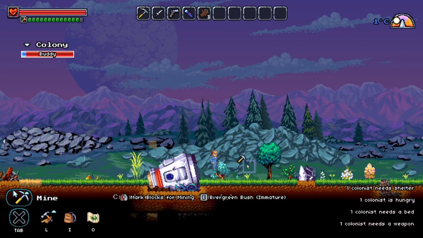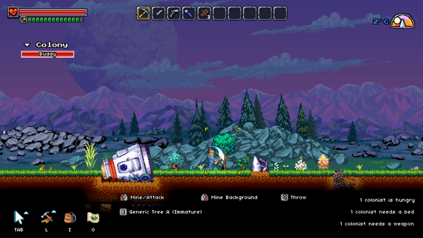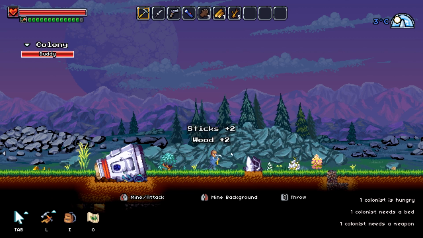We'll go live inside of that cave. We'll come out here. We'll start getting some wood. I kind of like that little chopping animation. Looks pretty good. There we go. Timber. Down goes the dynamite. Sticks and wood. And wood and sticks.